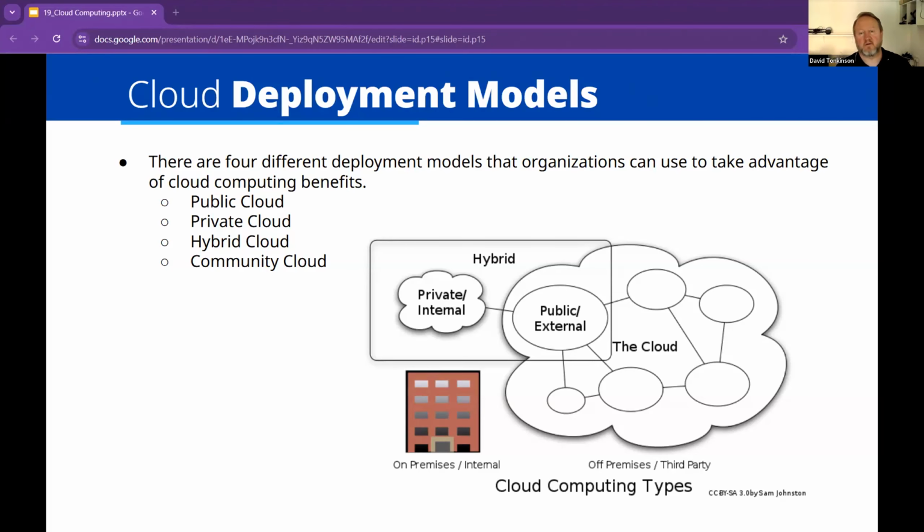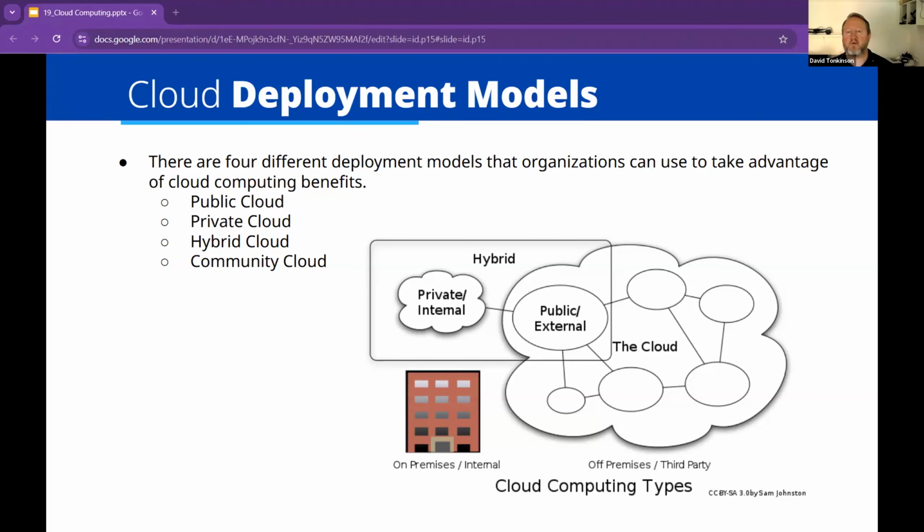Then you have a private cloud. So private cloud is really infrastructure and resources that are exclusively used by a single organization. Now, they can be hosted by a third-party provider. So I can go to a company and simply say, I want you to look after my private cloud. And they'll go, yeah, sure. We've got plenty of racks. We've got plenty of servers. We will allocate you 8 or 9 racks in our data centre. That is yours. That's just you. Only you can touch that. Only you get access to it. And that is a private cloud.